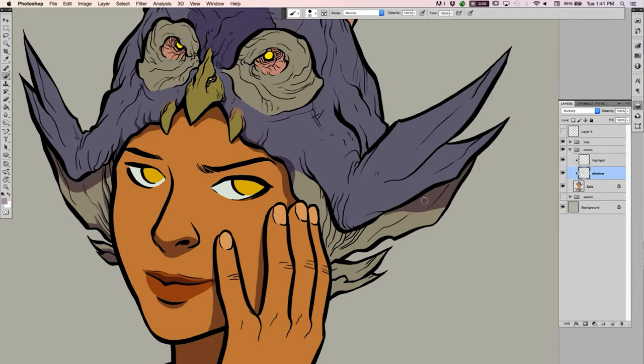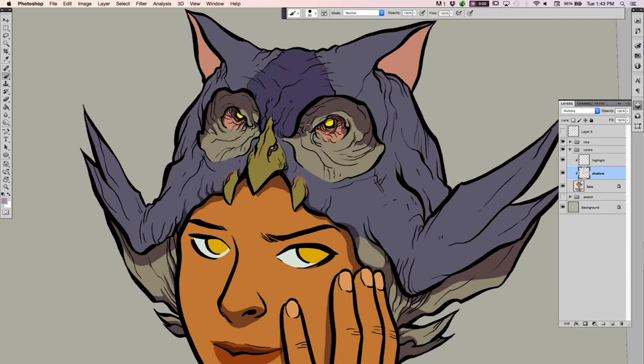You don't have to be ultra realistic. This is comics. This type of coloring isn't going for super realism anyway. Maybe if this was a more realistic style, you might get a little bit more into the finer details of how the light lays and all that kind of stuff, and light reflection and things like that. But we're not going to bother with that because this is just a simple demo. You can get really lost in these details, so pick and choose which ones you want to pull out. You don't have to trace every line with a shadow if you don't want to.